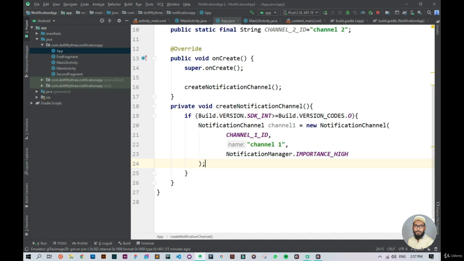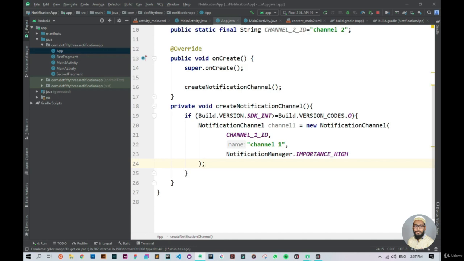But it is important to know that the user has control over all of this. For now we can only do some simple stuff, and remember one thing, you cannot change this later, you can just change the description. So for now let's set the description for the channel, and then set up the second channel.